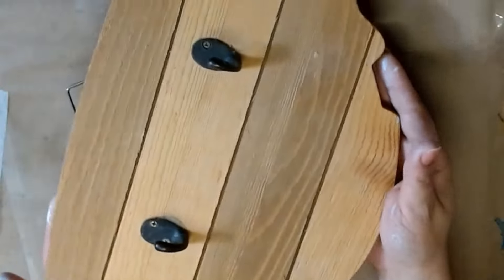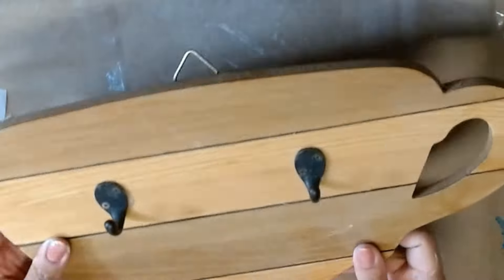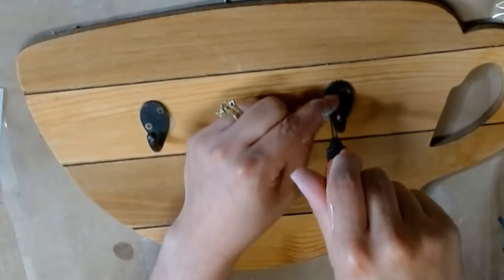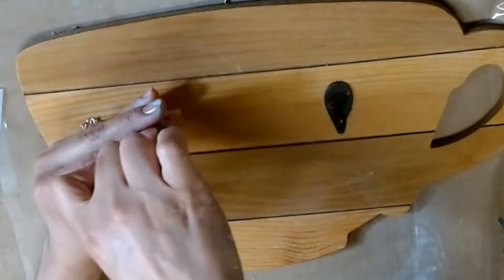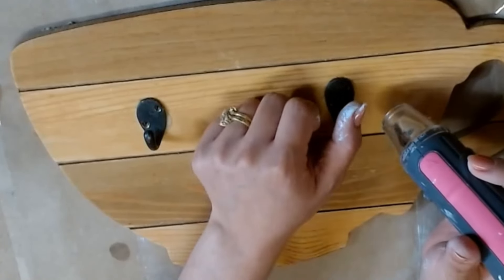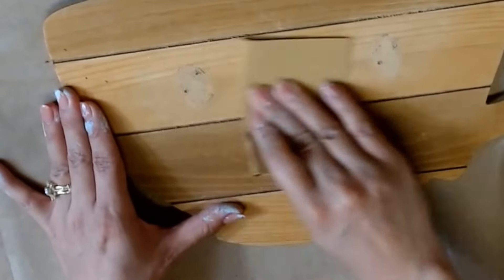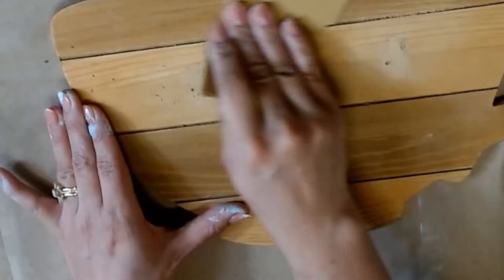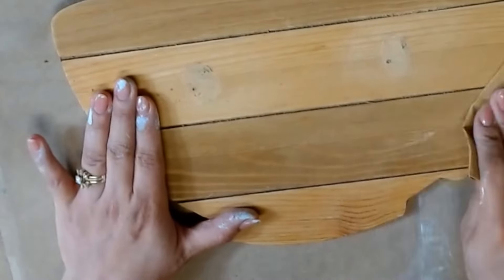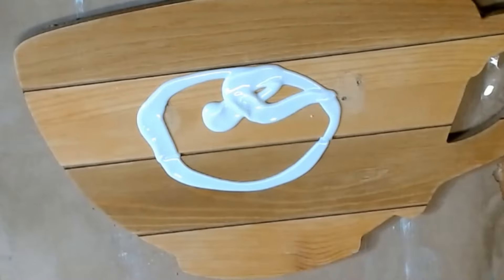For our next project we're going to take this coffee mug board. It's super cute and I've been dying to recreate it — it's originally from Michael's but I didn't get it there. We're going to take off this hardware just as before. The screws were fairly easy to take out but it also had adhesive, so I used my heat gun to soften that adhesive and it cracked right off. Then I sand off those areas and get the surface ready for painting — though actually I'm not going to paint this; I want to keep the natural rustic look of the wood.